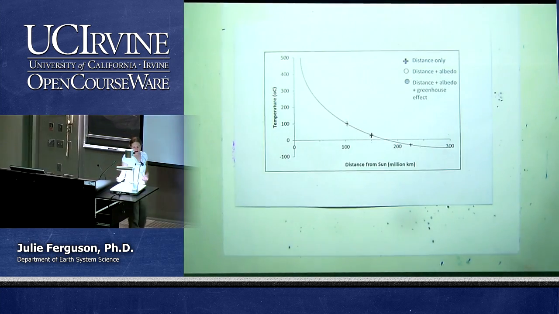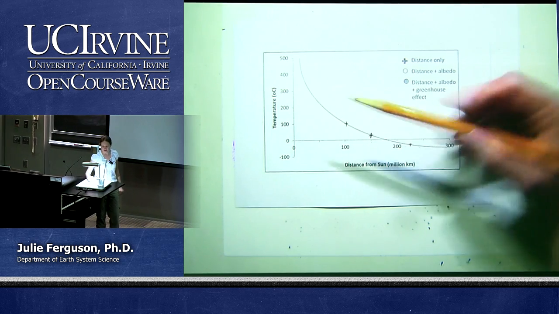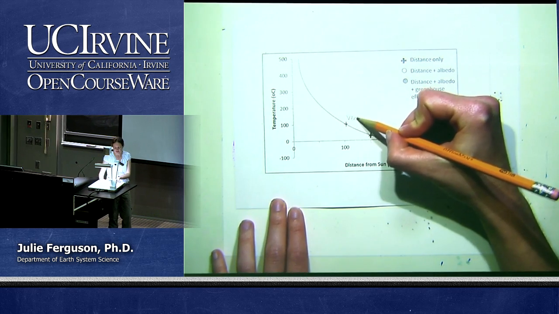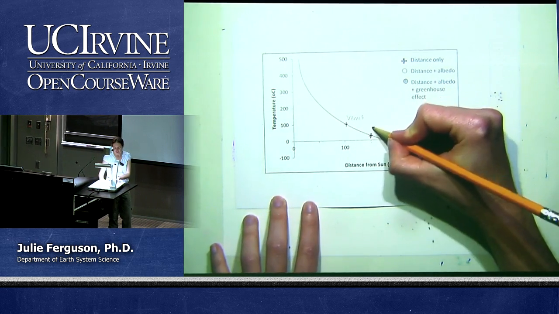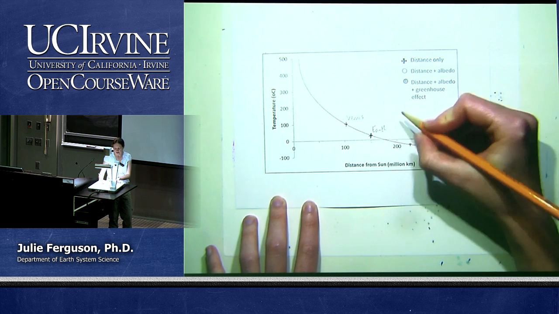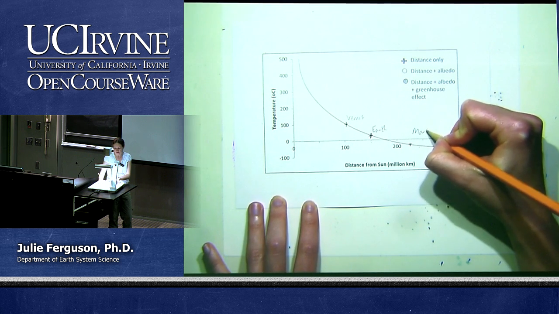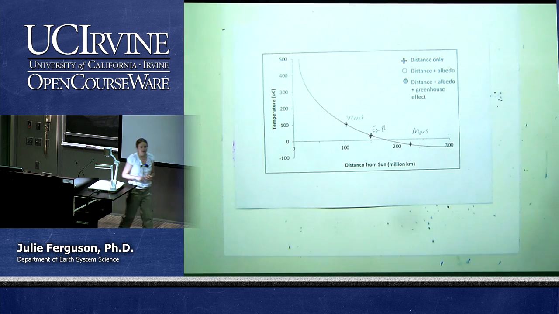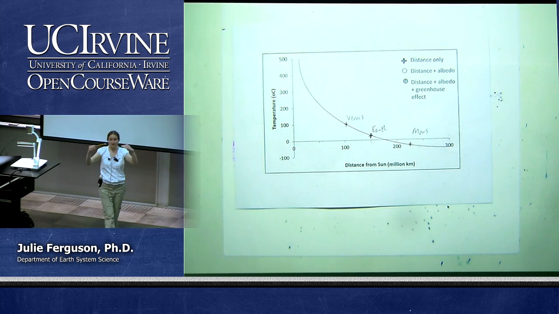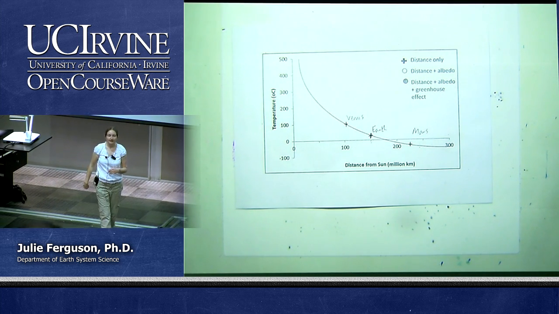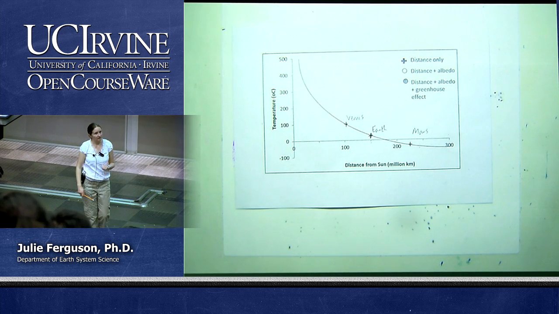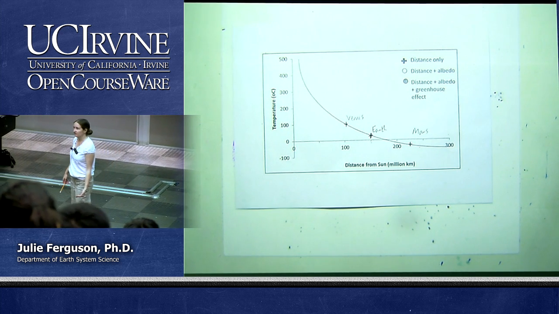So hopefully you have Venus plotted pretty close to there, so I'm going to label that Venus so we don't get confused. Here's going to be my Earth. And here is going to be Mars down here, okay? So what is the albedo going to do? You said it's going to plot underneath the line. Is any one of those planets going to plot further underneath the line than any of the others?